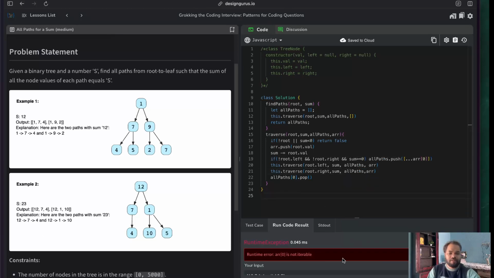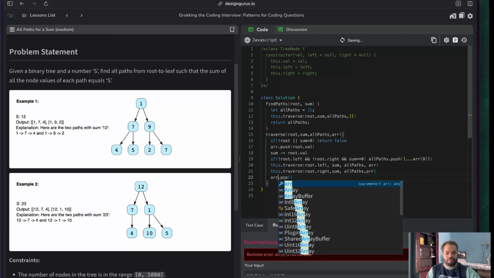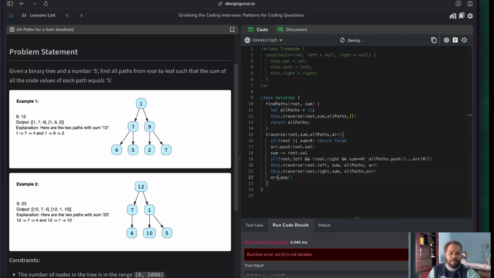Okay. Array 0 is not iterable. Where am I trying to iterate it? Push. Oh, pop has to be done here instead of there. All paths, sum, left, right node.